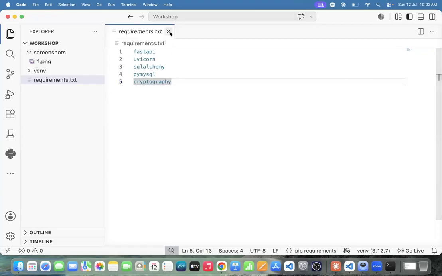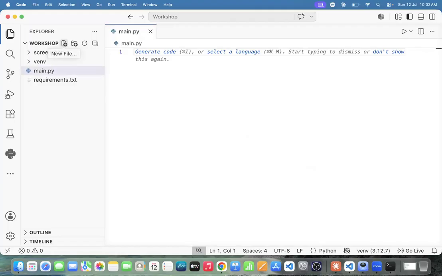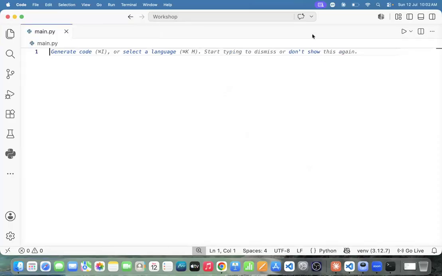Fine. Team, can I create one Python file? Let me create one Python file. Which file do I need to create? The Python file is main.py. Not only main.py, we are able to create any file here, not an issue. But team, say this one: line by line, I will explain here.